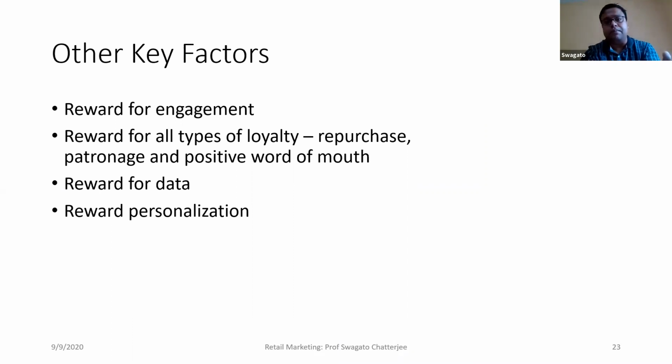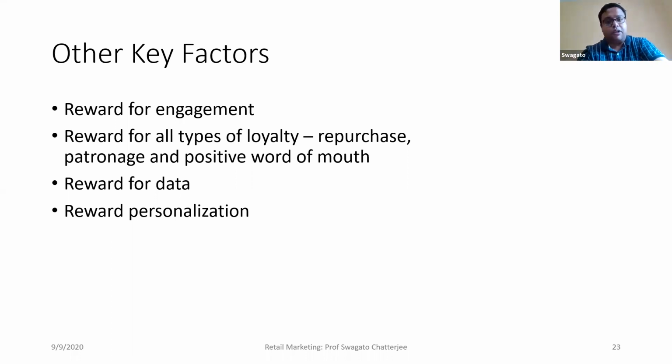Like for example, if you remember Times of India or various kinds of papers, they give you badges. Now that badge is not an economic reward, but it is probably a functional reward. Mostly it is a social reward, that okay, this is a top fan. In Facebook it gives you top fan. So that's reward for engagement, which gives you a social ego booster, that okay, this guy is one of the most important guys in this social network.